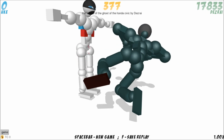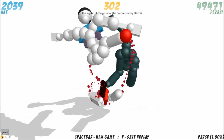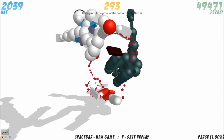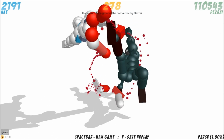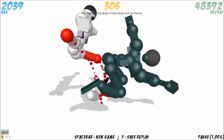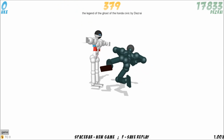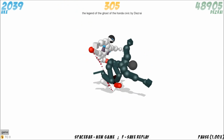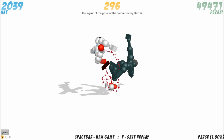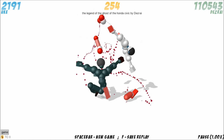So after he does that double knee, he gets a really fast kickoff with the double knee leg, spins around and gets a front kick on the glutes, and that's a really creative hit. I think a lot of people would not have been able to get that glute hit in there. I know I wouldn't have done that, and I think that's a really cool choice that he did that glute kick, and it works out very nicely.